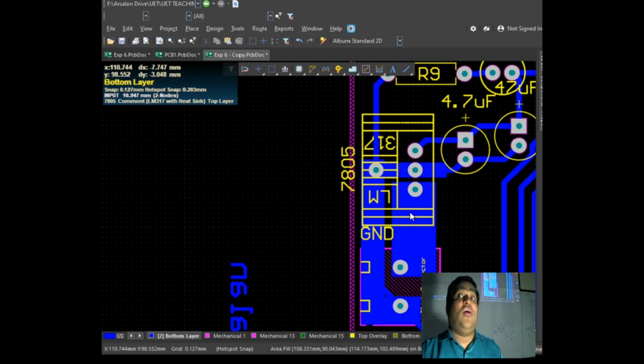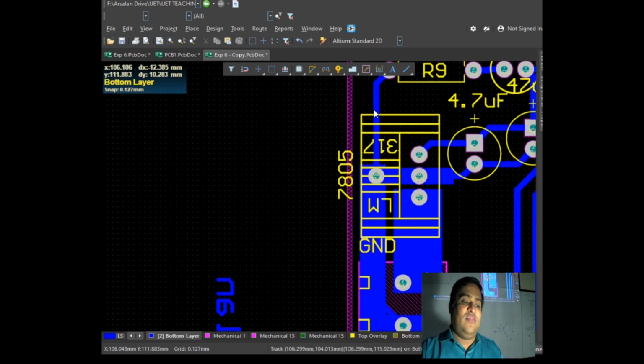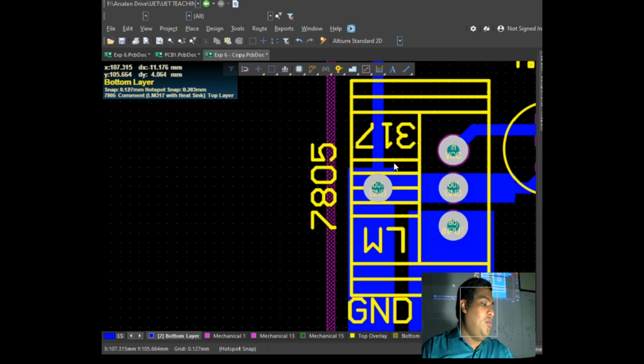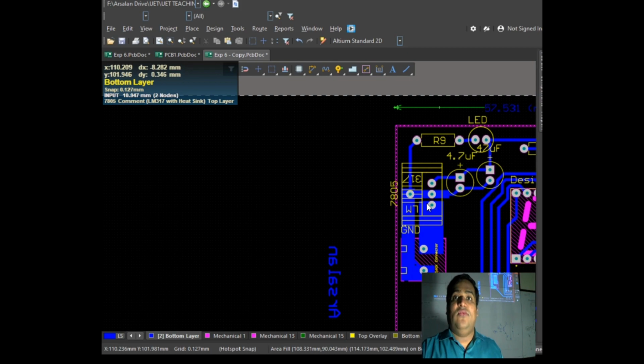Now the reason I am asking you to use fill area is that if there is just one simple track, when you are going to solder it, and I guess you have experienced it on your wear board, if you keep your soldering iron on for a very long time, the track erodes off. Yeah. A similar thing can happen on a PCB. So to avoid that, please make it fill area so that the track can carry heavy current.